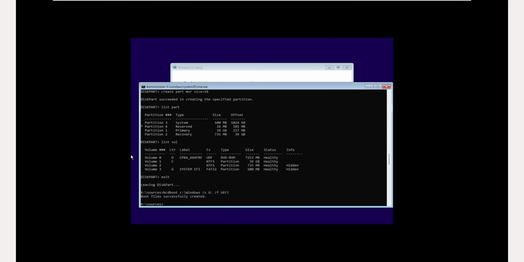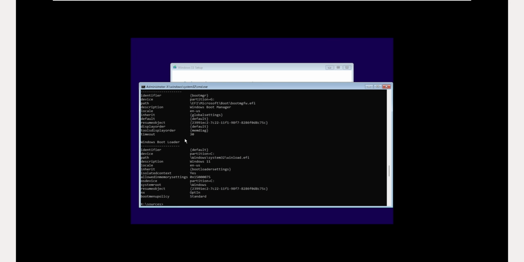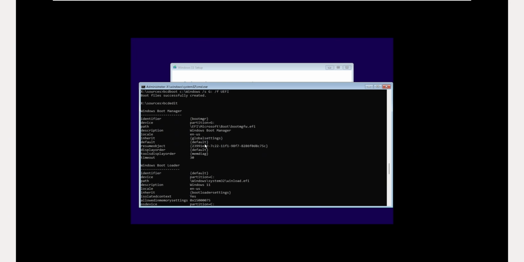Use the BCDEdit command to display the boot configuration. As shown, the Windows Boot Manager is now located on the EFI System Partition, while the Windows Operating System Loader resides on the Windows Partition. This is the standard boot configuration for Windows on UEFI-based systems.